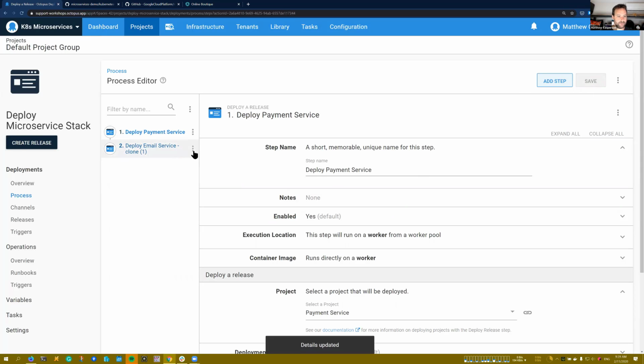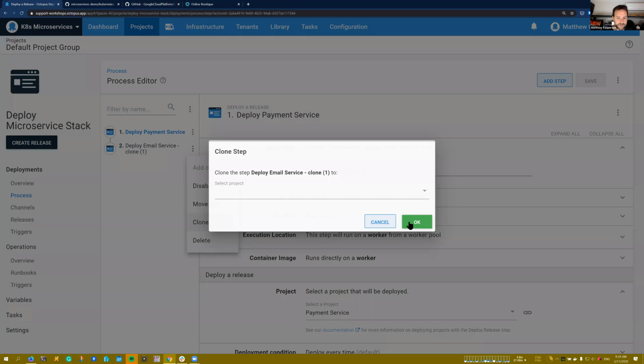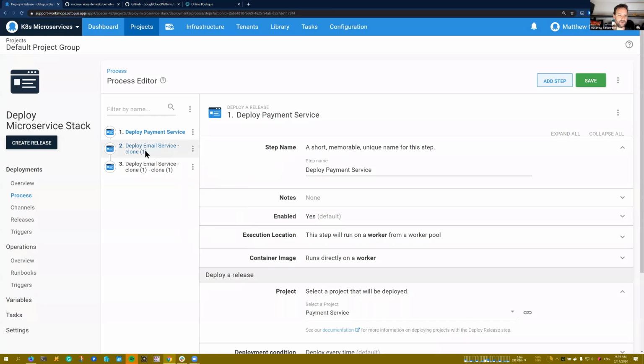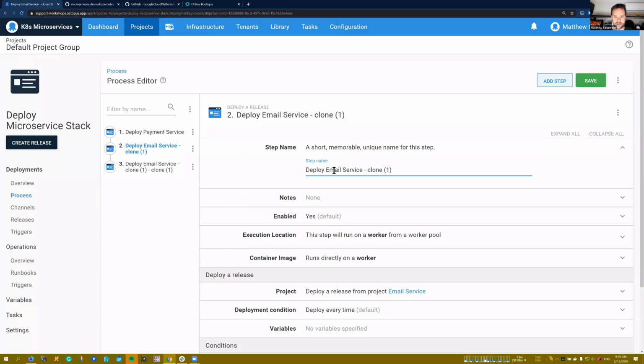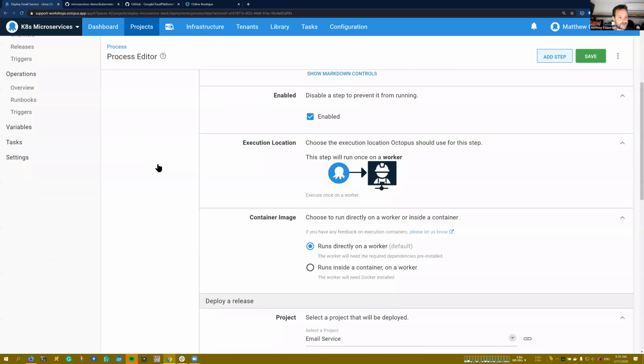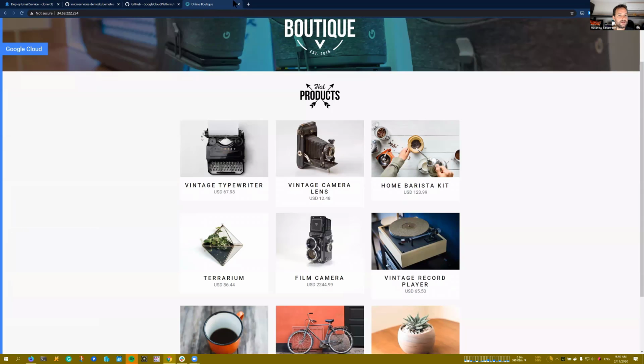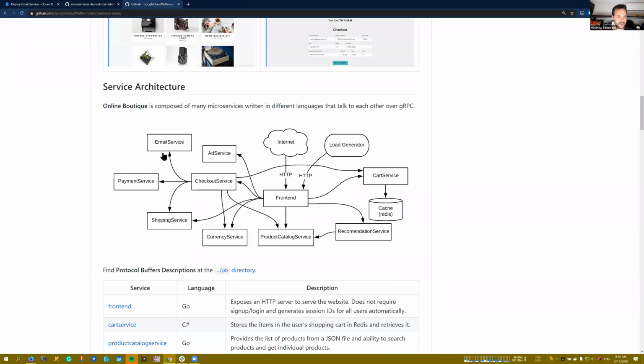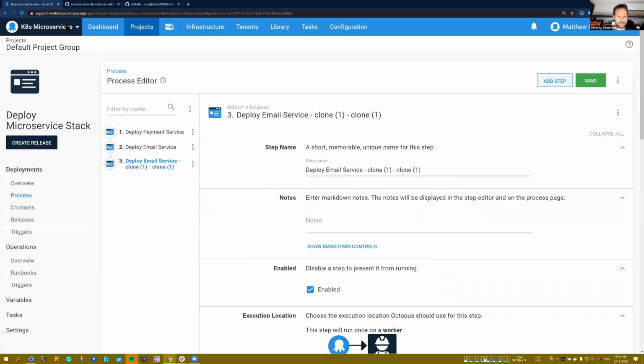And then the next one will be, oh, actually I did the wrong one there. I'm going to rename this for email service. So this one will be, maybe just close this, shipping.